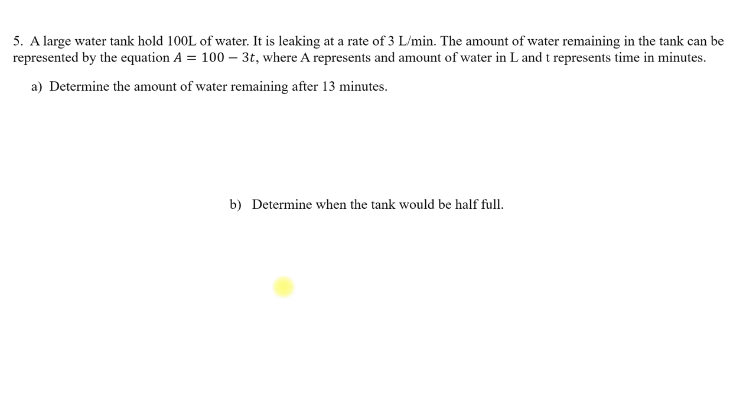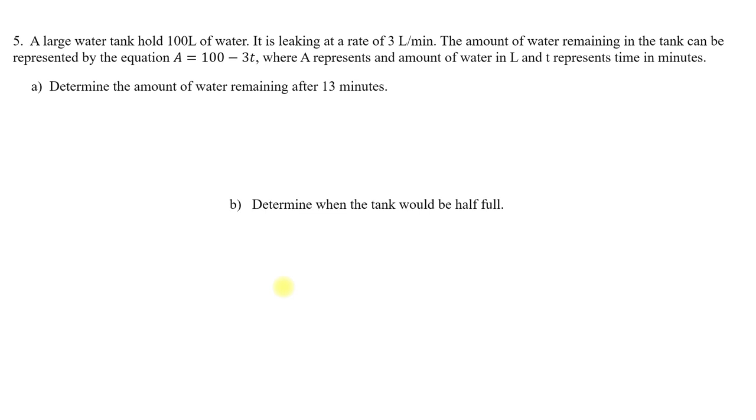A large water tank holds 100 liters of water. It is leaking at a rate of 3 liters per minute. The amount of water remaining in the tank can be represented by the equation A equals 100 minus 3T. A represents the amount of water in liters, and T represents the time in minutes. Determine the amount of water remaining after 13 minutes.